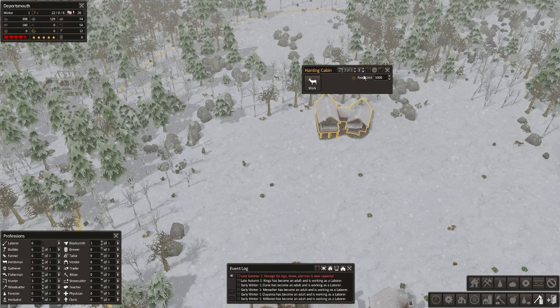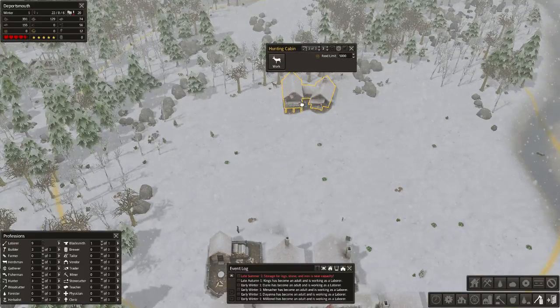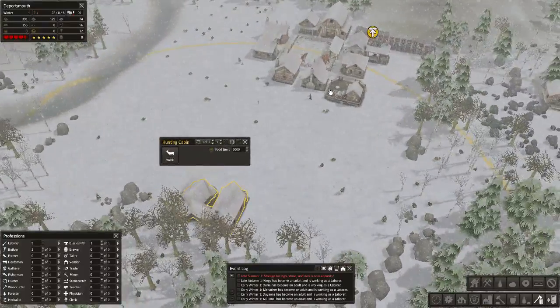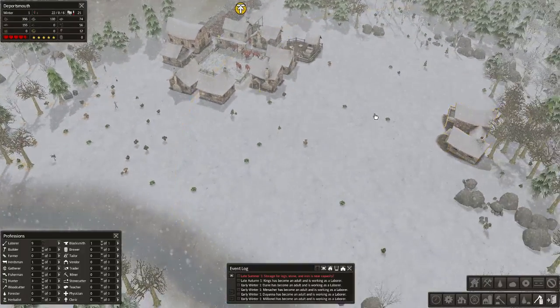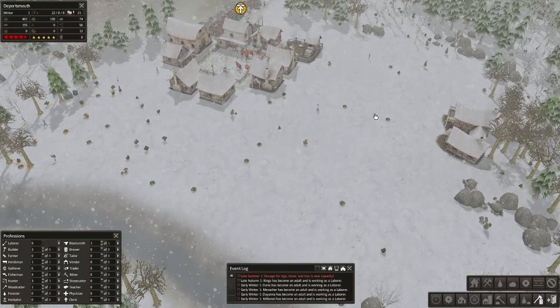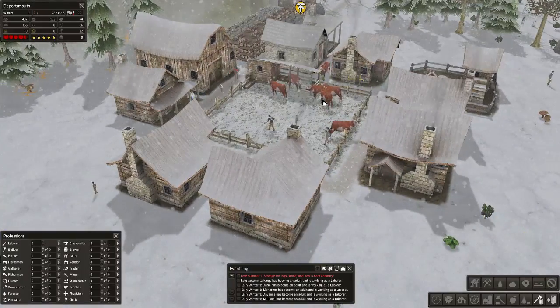Put all 3. Yeah, we need food. You also have three too many builders right now. See, a lot of the game is just making sure that all of your citizens are being efficient. You always got to keep an eye on that professions box. Then why do you have to enable it? I don't know.